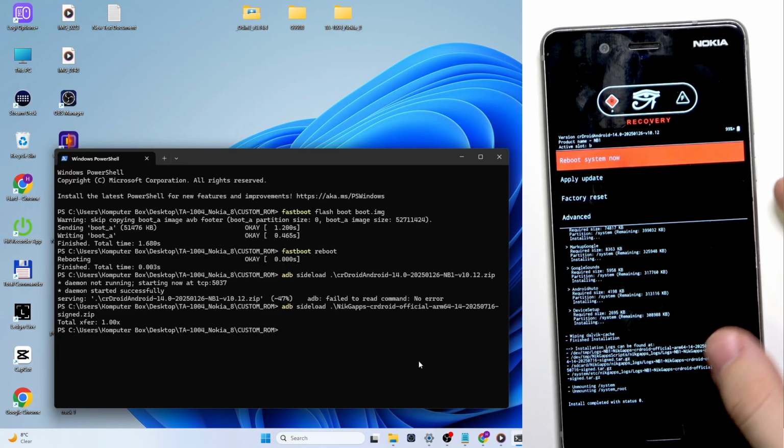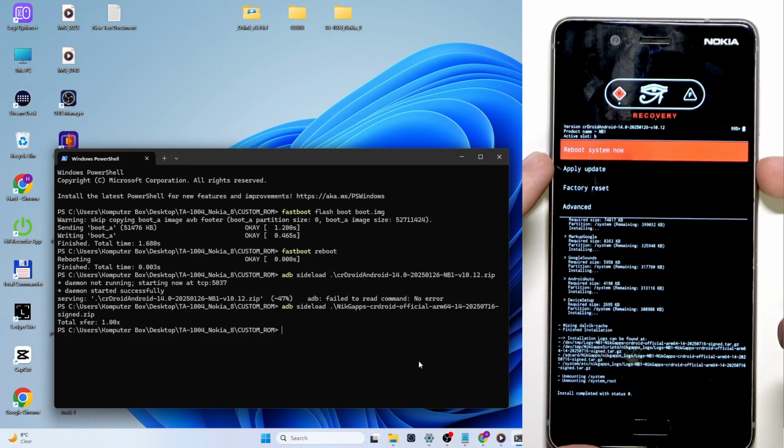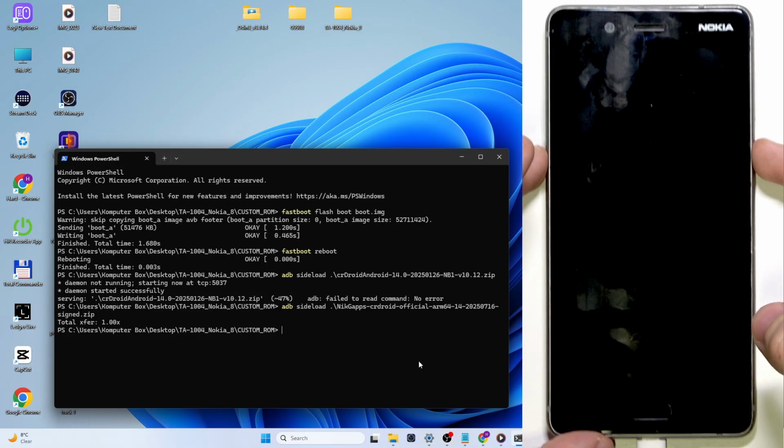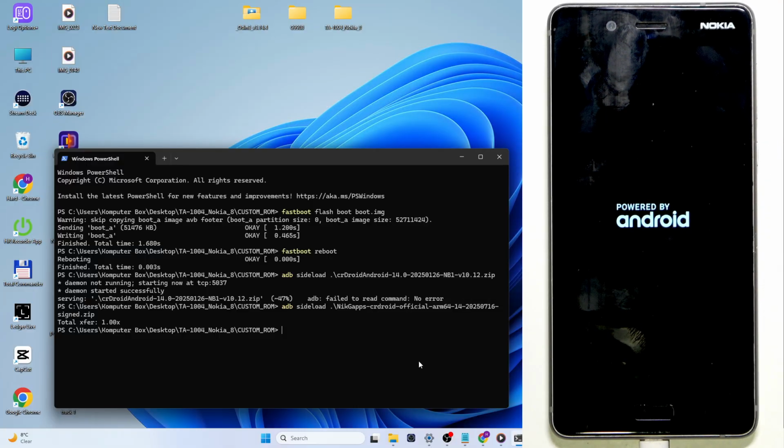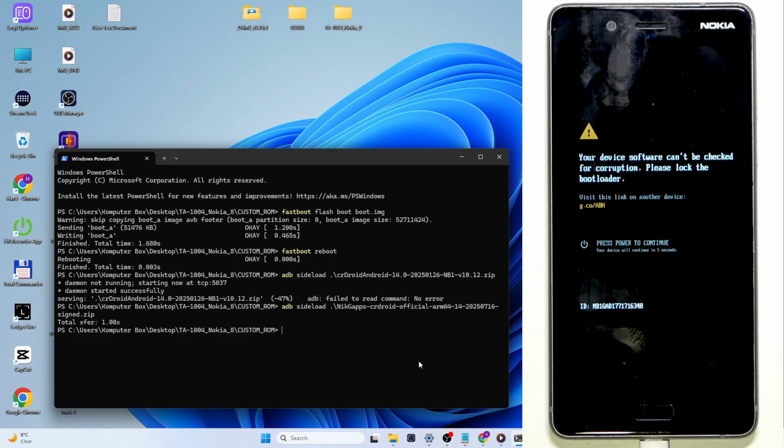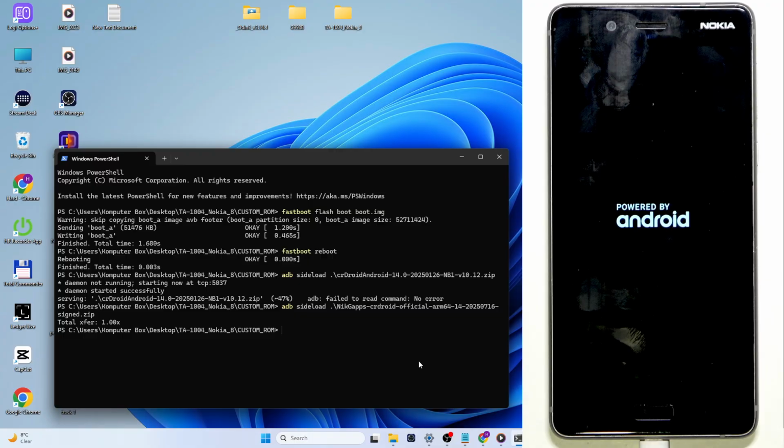All you need to do is click on Reboot System now. So let's click on the power button to reboot the system and wait a moment. It's gonna have Android 14 with all the Google services, the custom ROM, and that's almost it for the video. I hope that it was helpful. I'm just gonna go through the quick setup and show you that it's all working.